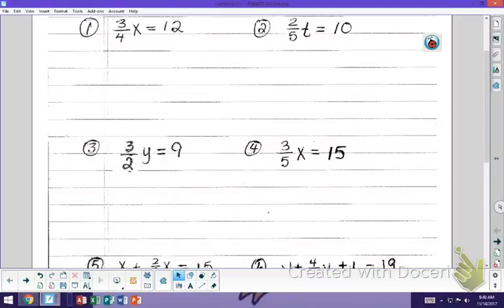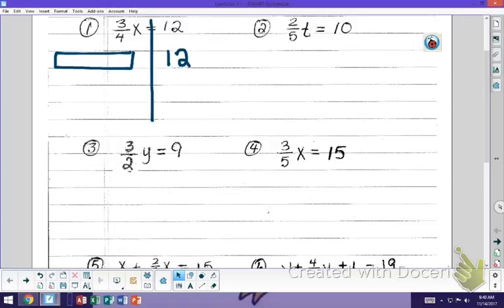Okay, we're going to solve equations with rational coefficients, and we're going to use our algebra tiles and using that concept of algebra tiles to solve the problem. So the first step, I'm going to draw a line through my equal sign. And remember, our variable is a rectangle. It's our rectangular algebra tile. So I'm going to draw my rectangular algebra tile here, and then I have 12 over here, and I'm just going to use the number 12.